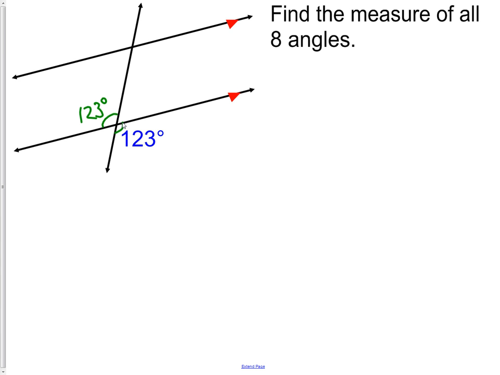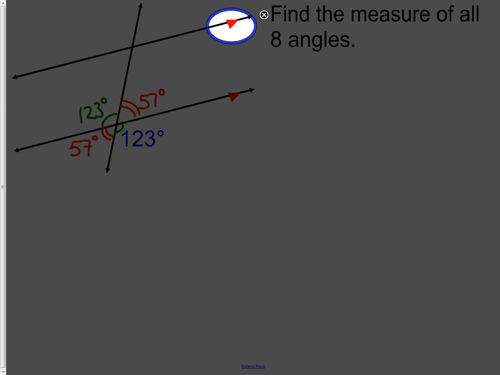Next, the angle that I just marked with red is a linear pair to the angle that is 123 degrees. Therefore, they should add up to 180. That means this angle should be 57 degrees. Now we're going to go back to vertical angles and use that fact that this is 57. The one that is a vertical pair to it would also be 57. That we could actually have done with prior knowledge. Now we're going to use our new information. The first and very most important piece, if you didn't check this ahead of time, was to notice that the top line and the bottom line are parallel to each other.